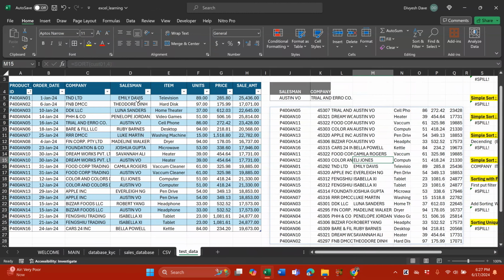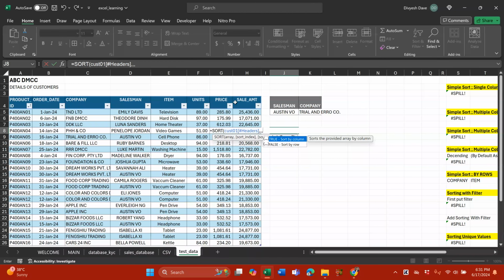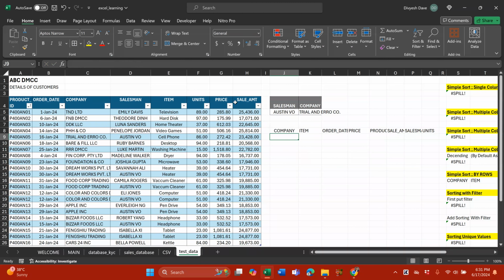So if true, then we give, let's say, 1 and then enter. It will bring all the headers. Can you see this? All the headers are now here. So what it does is it just sorts all the headers, not the column or any other data, but the headers.